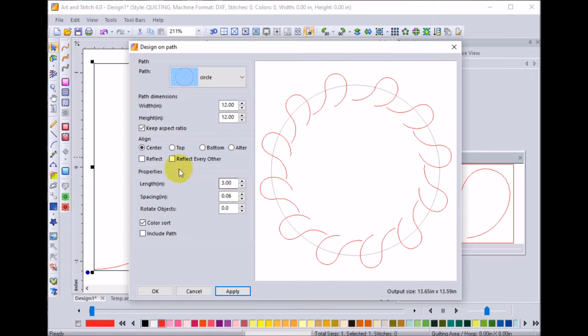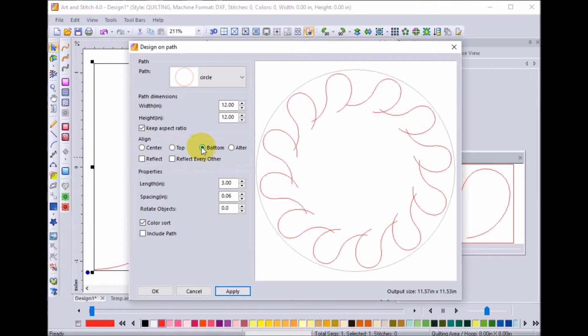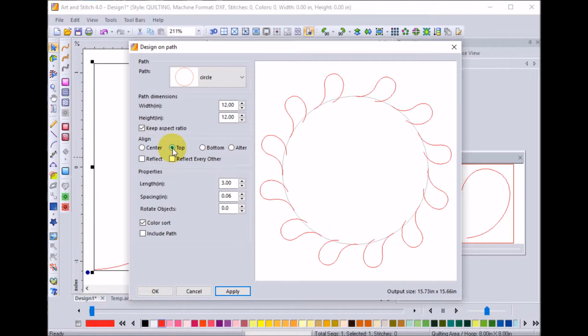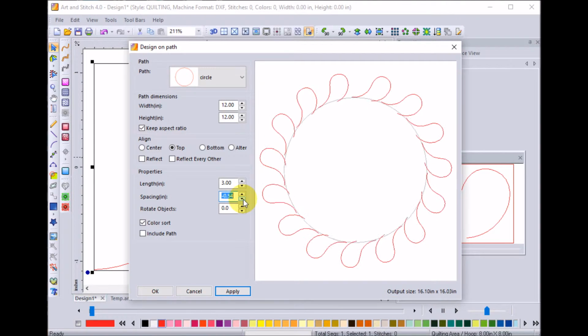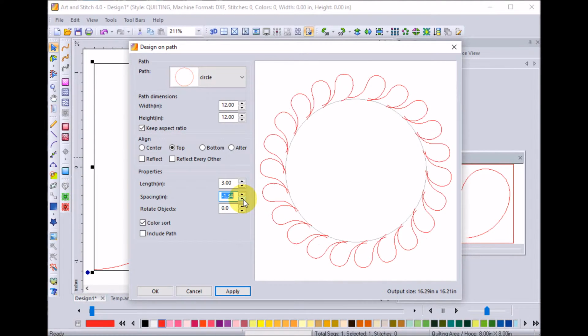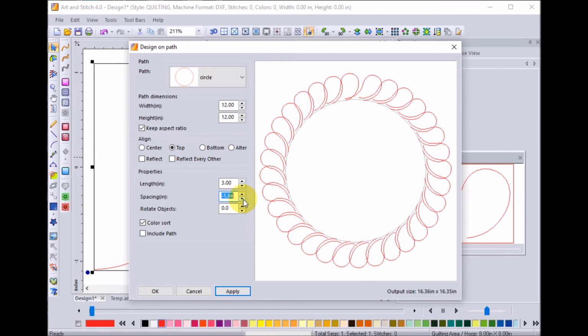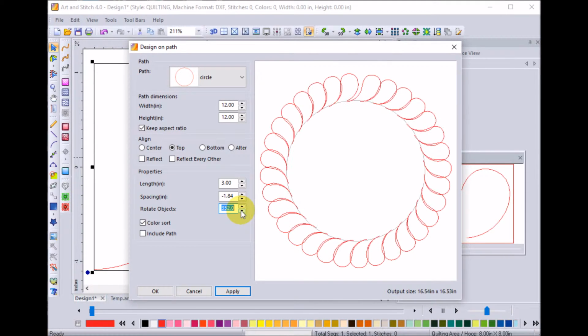Now what I want to do is, first of all, align with the top. And then I want to start to bring down my spacing so I can have them overlap. Now I am also going to rotate the object a bit to get rid of the overlap.